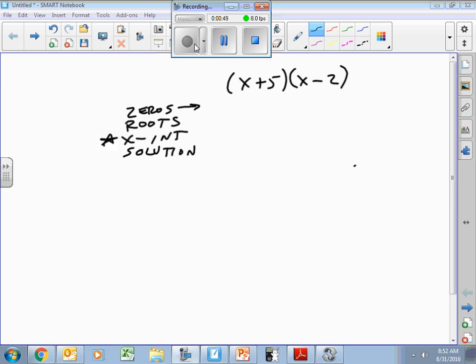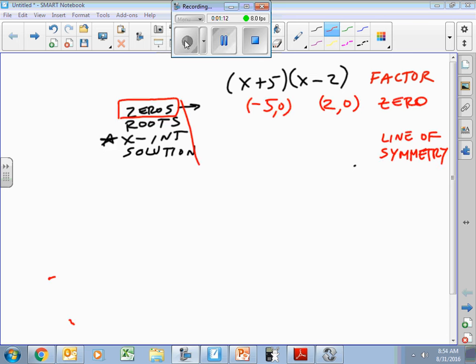Which is why vocabulary is becoming more and more important to me, because students at this level will eventually remember that to get the x-intercept, you're first going to be given the factored form. So let me write this down. Please write down factor, which is one of the 4 things you will need. Actually, let's pause. Let me write, to get the line of symmetry, you will take the 2 x-intercepts.